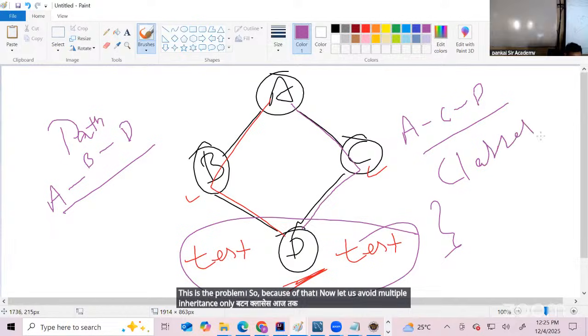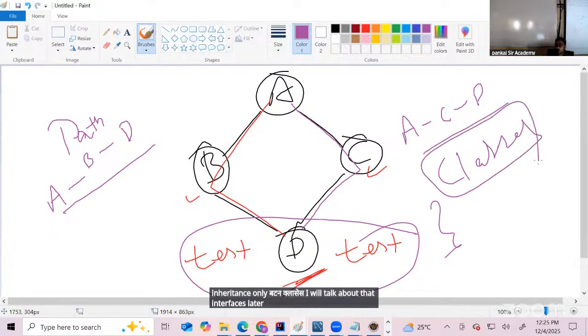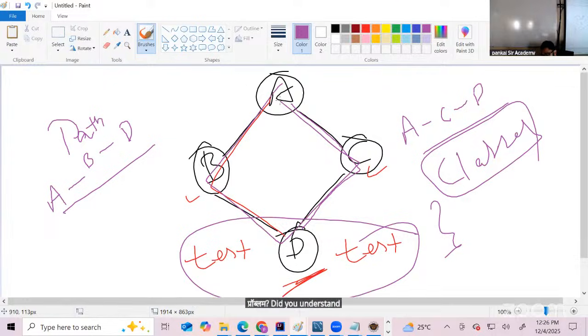I'll talk about interfaces later, but on classes, Java does not support multiple inheritance. For what reason? Diamond problem. Look at the shape of the flow here; that's why it got the name diamond problem. Did you understand now? Everyone?